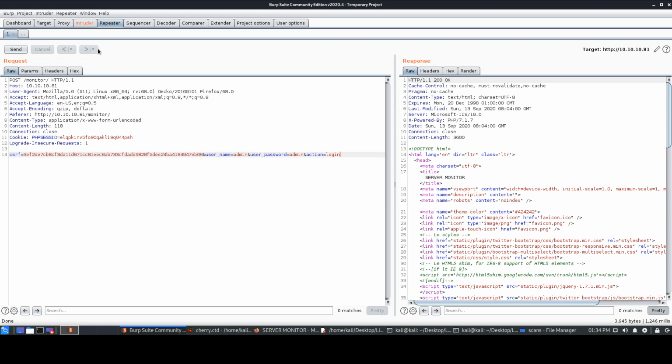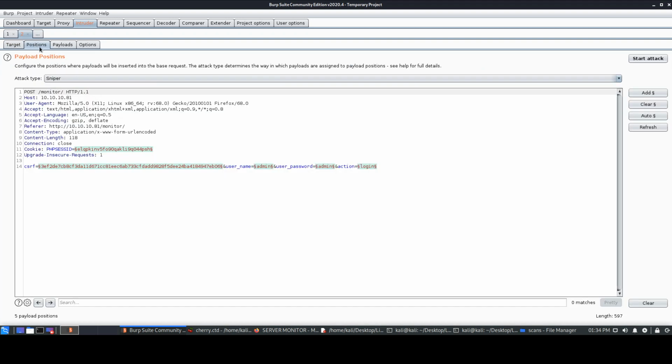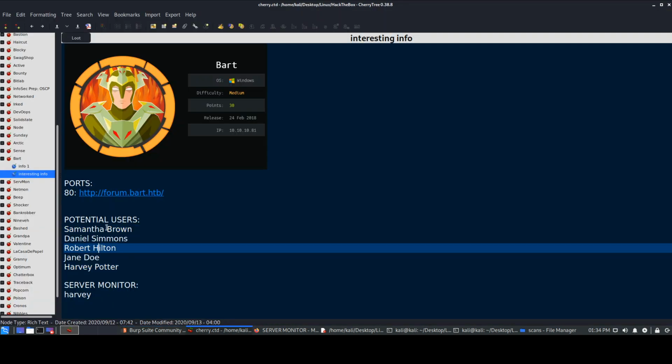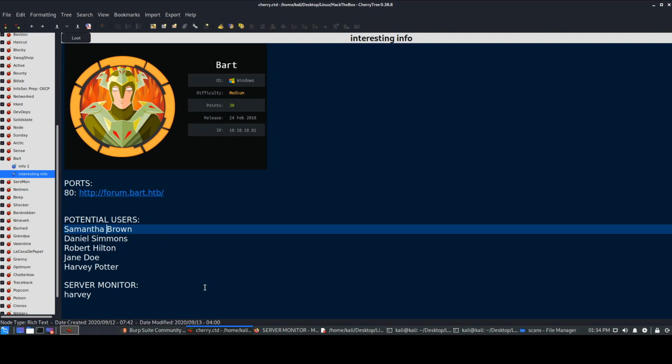We can send it to Intruder, and in Intruder we'll go over here, and these are the payload positions. First thing, I'll just clear everything over here, because I don't want any payload positions, I just want to add one position for the actual payload. We do know the username, that is Harvey, so we can add that over here, Harvey username, and the user password we can just try to add these as passwords. Okay, let's just try for now. Obviously this is a bit funny, but this is what we'll try to do.